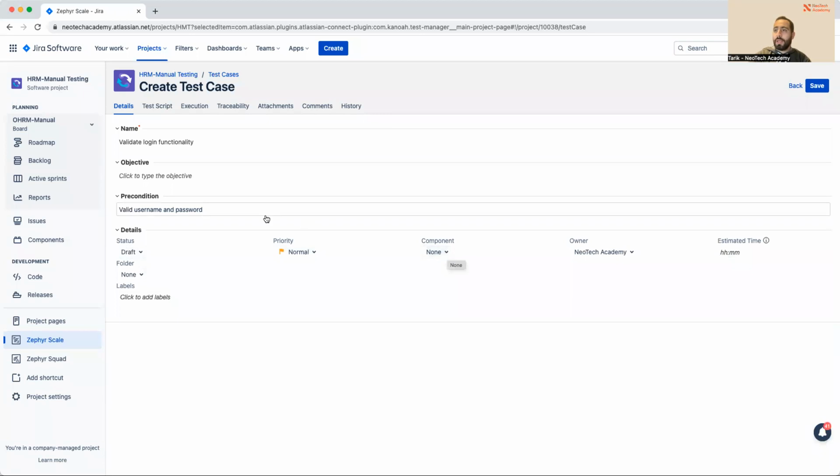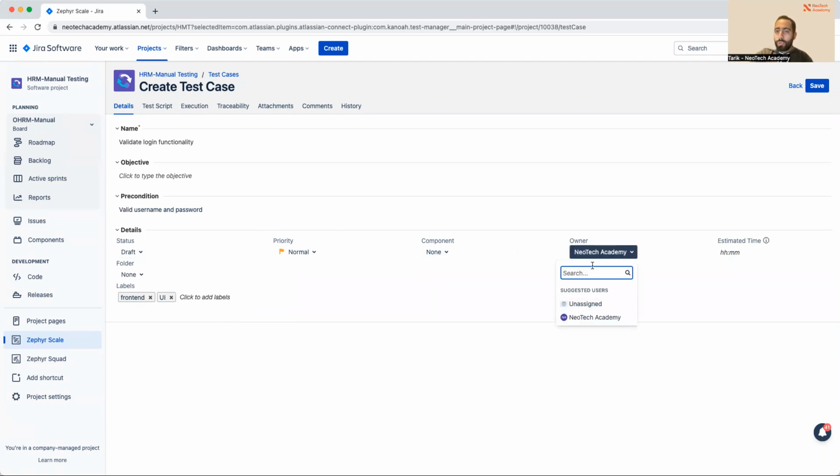If you want to put it under any labels, you may want to have labels here, like front end, UI testing, something like that. You can put it here as a label. Or if you have API testing, you can put backend. Owner is basically your username, which is the academy in this case. And time, we don't really need this as well, but if you want to put something here, I don't usually do it. Just the important parts here, like owner, you can add labels.